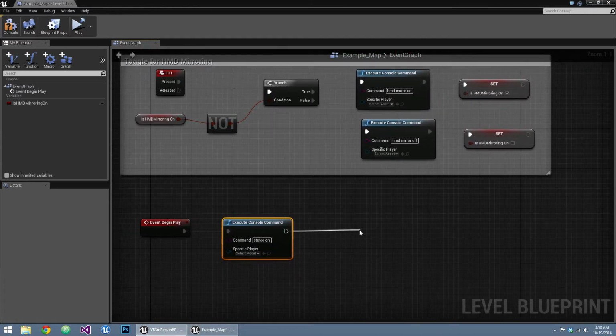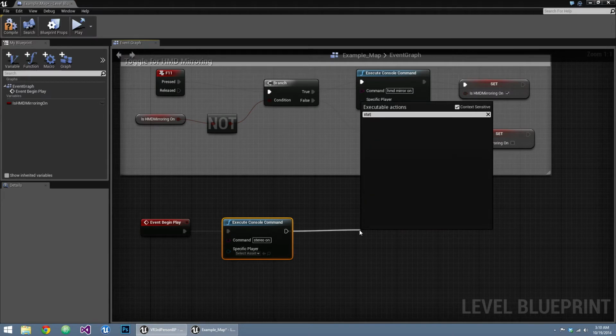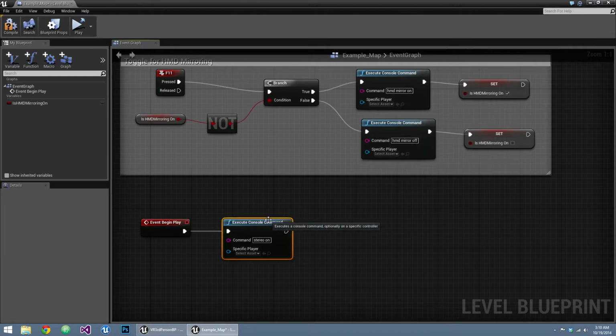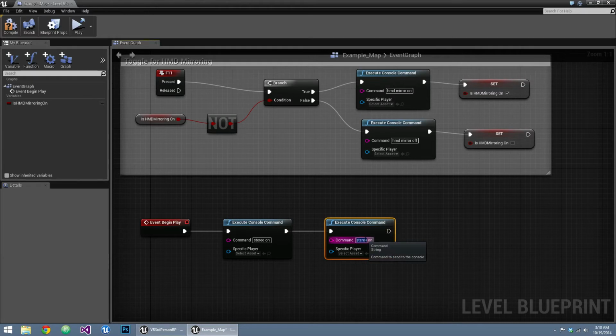So the next command is stat FPS. Well, it might help if I actually typed, let's go ahead and grab another one of these execute console commands, excuse me. And we will type, the command we're going to run is stat FPS. Now I think this is the most important command of all of them, because if you don't want to make people sick and you want to have a good experience in VR, you have to hit the native frame rate of the display and the top frame rate for that. And for the DK2, that's 75 FPS. You just have to do it.